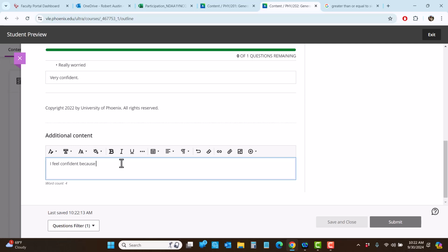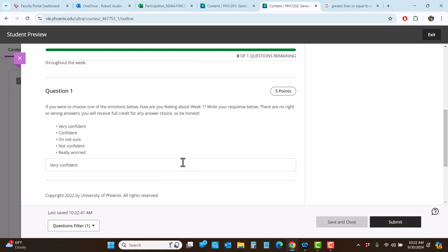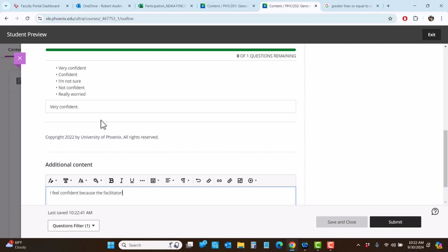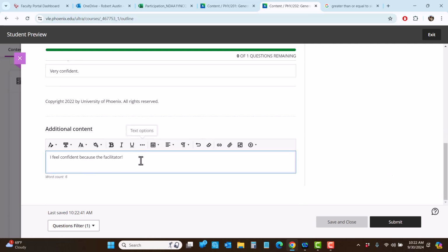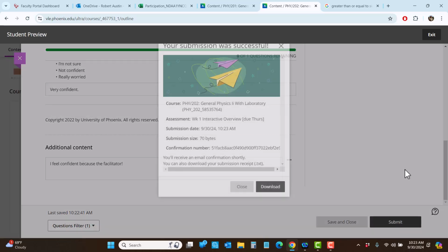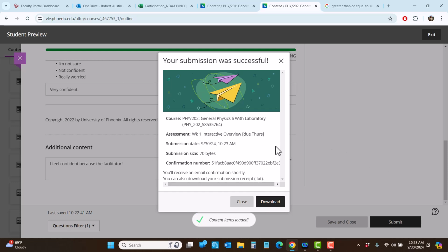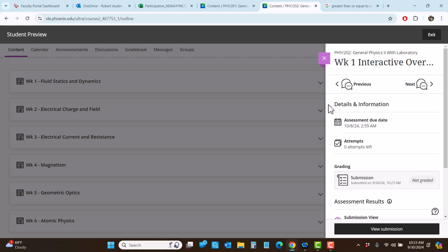because I'm the facilitator. You may not feel so confident yet, or as the weeks go on, your confidence may rise or fall. And if it does, explain to me why, to the best of your ability, and maybe I can offer some help. Okay, once you've done that, I suggest just fill it out and go ahead and submit it. This is not something that needs to sit around and have you think about a lot. So just spend a couple minutes on it, then submit it. If you submit it, it will send a confirmation to your email. And if you want, you can download the confirmation to your downloads folder. Okay, I'm done with that.